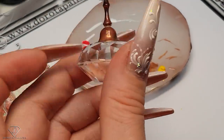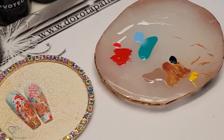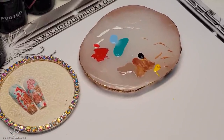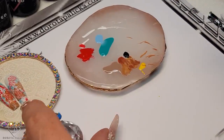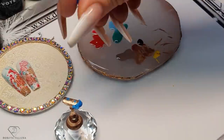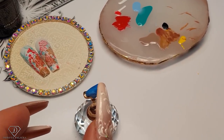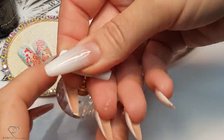We are going to give it a cook. I'm actually thinking — because I don't like to wait and we are doing everything in real time — I will just quickly prepare another tip and paint some even more simple designs, kind of like this one, just so you could watch me doing something while the other tip is curing. I think this is actually a good idea, so I'm just going to clean this tip.